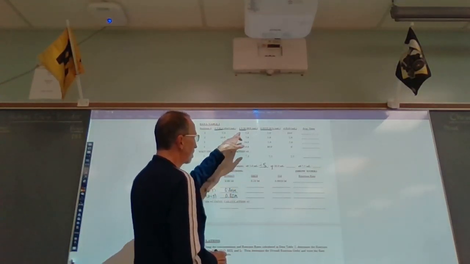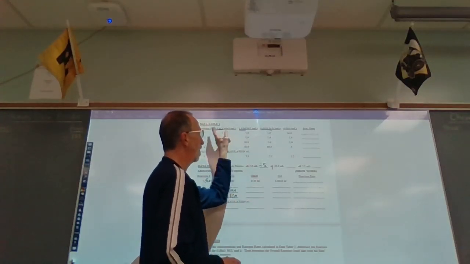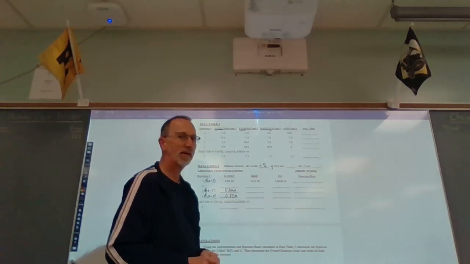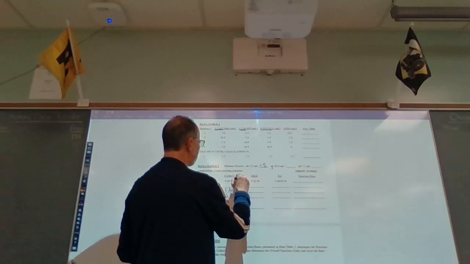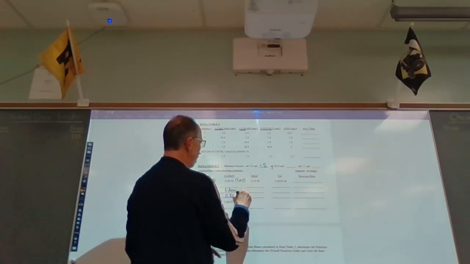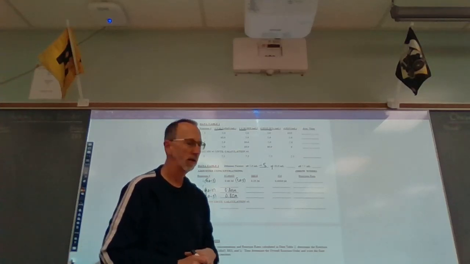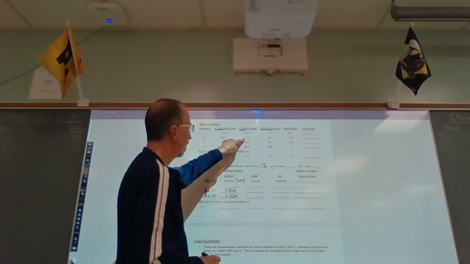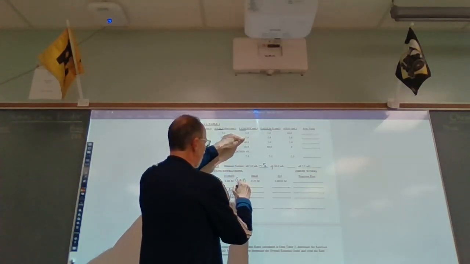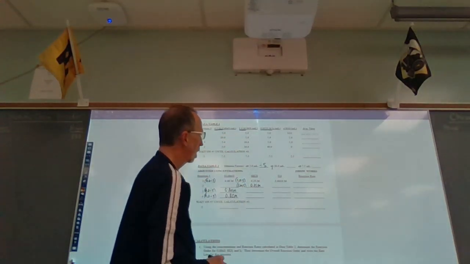So HCl started out at 1.0 molar, but when we go from 5 mLs to 25 total and divide that by a factor of 5, 1.0 divided by 5 gives us an adjusted concentration of 0.20 molar. And so as I look here in number 2, we also started with 5 mLs. So that would be also 0.20 molar, and that's it for that column.